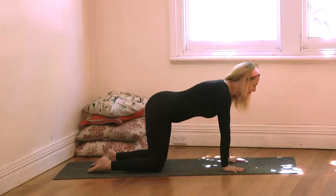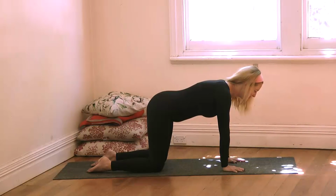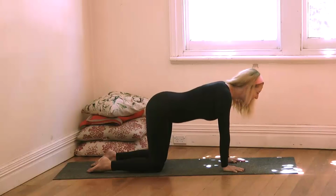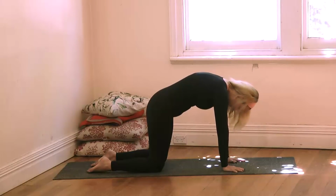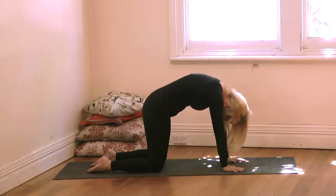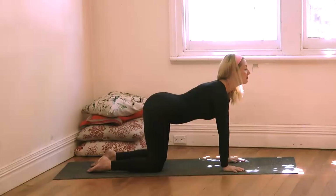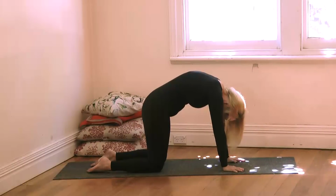Stay here for just a couple of deep breaths, just in a neutral cat pose, and I want you to feel the weight through your hands, through your knees, and to some extent the tops of your feet. Feel yourself really grounding down, and then when you're ready, inhale, open up the throat. Try not to dip too much through the lower back, and then exhale. Curl and release the head. Inhale and open. Exhale, tilt the pelvis under, curl, drop the head.